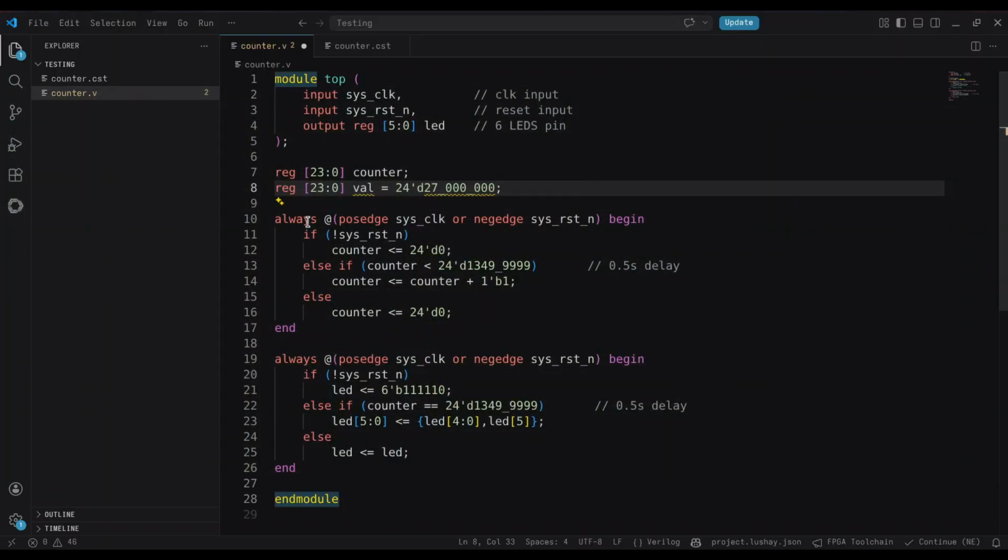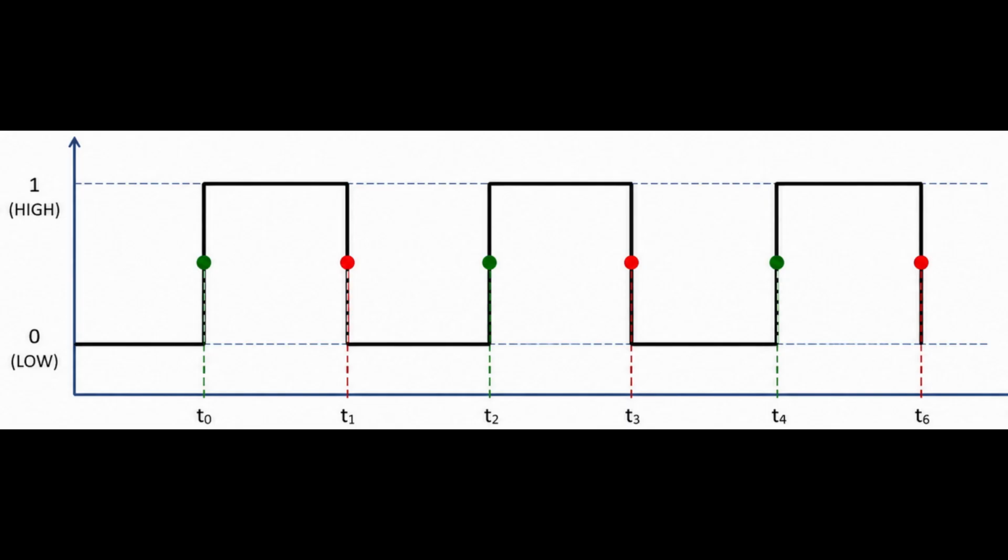As I said, always means that this is repeating all the time. But what do this posedge and negedge mean? As you know, a clock oscillates from the lowest value to a higher value and back. Now check out this diagram and imagine that it represents your board's clock, where the y-axis represents voltage and the x-axis represents time. So taking everything into account, a positive edge is a change from negative to positive voltage, and a negative edge is a change from positive to negative voltage.